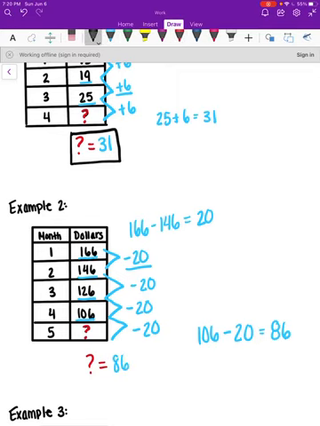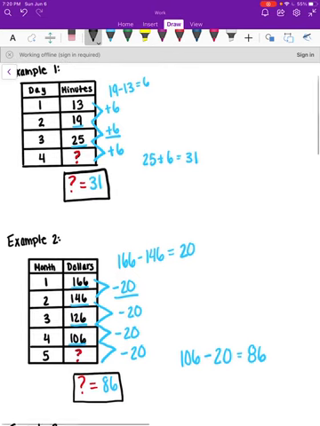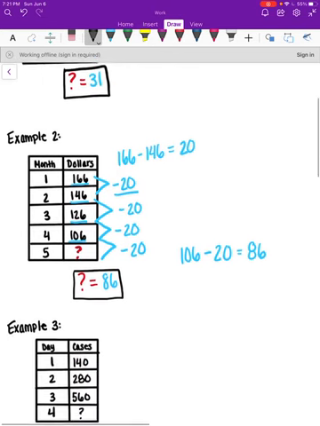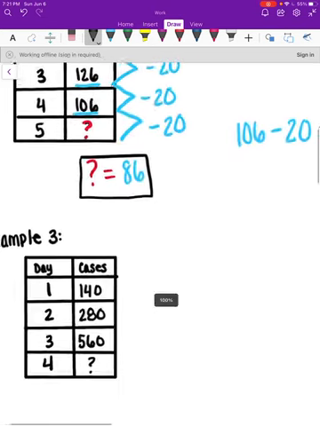So you kind of have to think about what that pattern is. And the good news is our brains are really, really good at finding patterns, even subconsciously. So hopefully these aren't too tough for you. But let's do one more, because on the first one we added, on the second one we subtracted. But let's take a look at this third one.